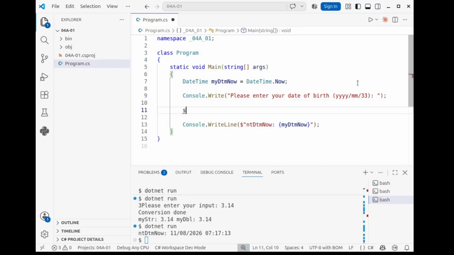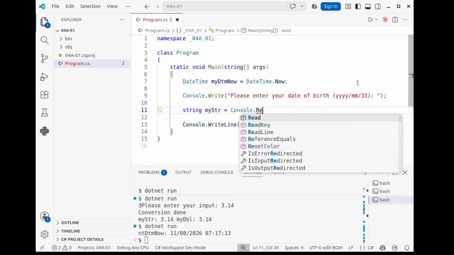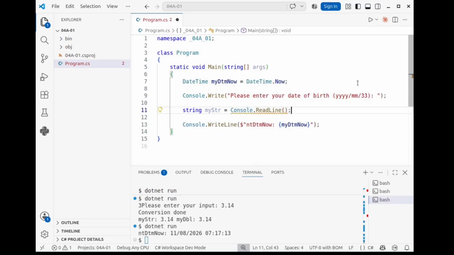Then we're going to say string myString equals Console.ReadLine. And we know very well what that does now. Oops, sorry, that should say day. There's a whole bunch of different date formats that C# is capable of. They're called locale settings, L-O-C-A-L-E. You can research them yourself. I'm not going to spend time on that in this course. There's plenty of time for you to go online and look at different input formats for dates and times.